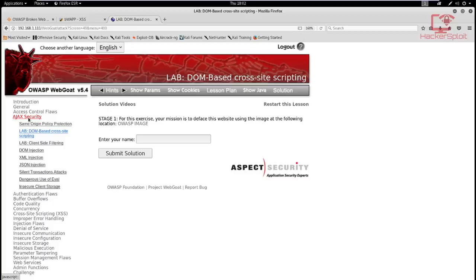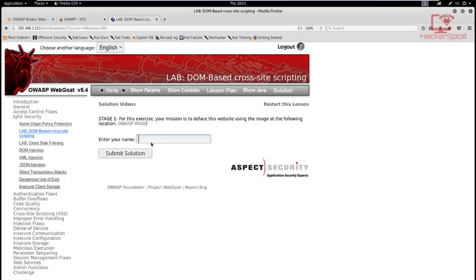This is because DOM cross-site scripting focuses on the client side, so any data or input that is entered, whether it be malicious code, etc., is going to be processed by the client, not the server. So any of the attacks will be based, of course, on the client. Now let me explain what I mean.